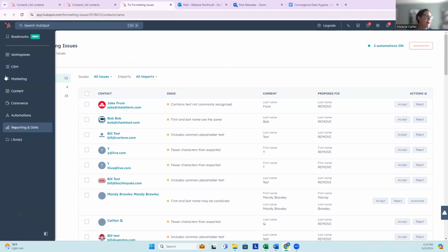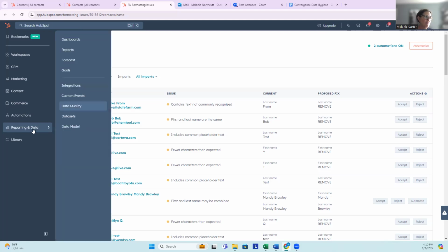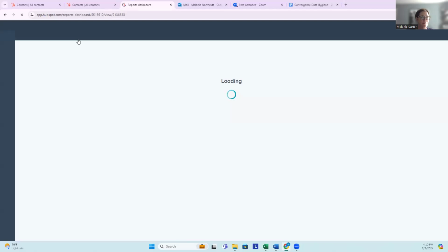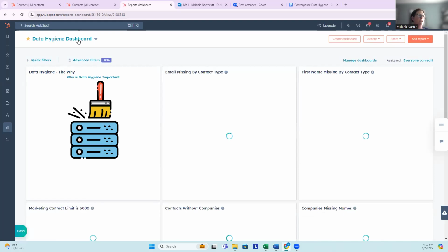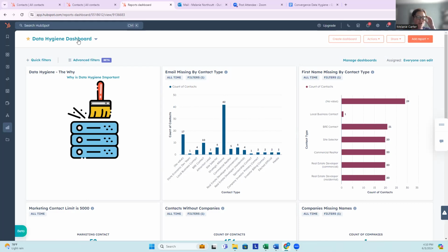Okay. And then I, of course, because I am the reporting nerd, I like to keep a little data hygiene dashboard. And I'm not going to go too in depth about this, but I want to show you an example of some of the things that I saw included. When I very first started working with Tom, data hygiene was a huge thing, and I saw this and thought, wow, this is genius. So I sort of adapted it. This really builds off of what we've talked about in the last two lessons about reporting. To me, this is a really easy place to start with reporting.